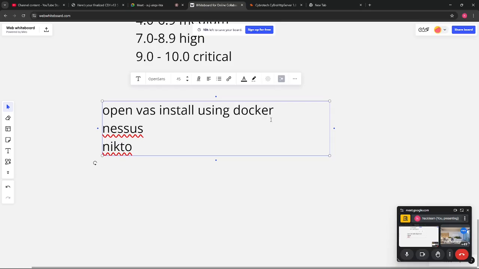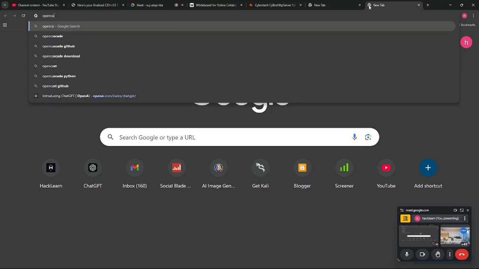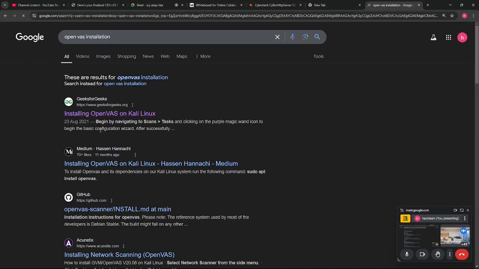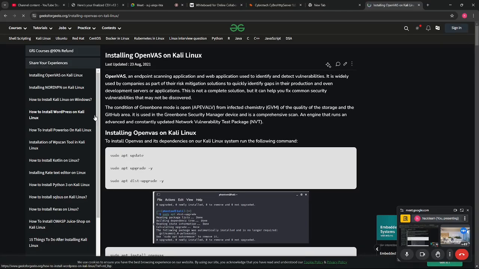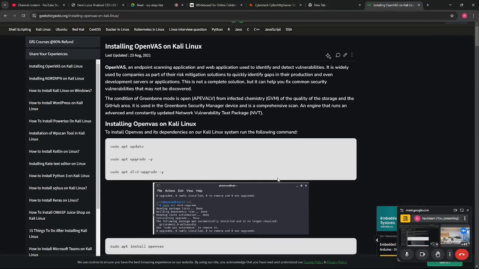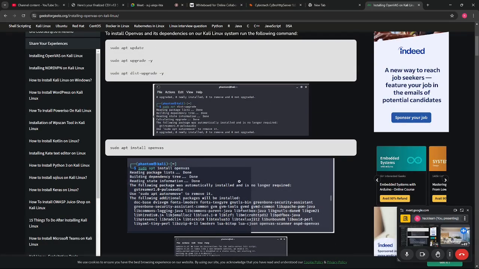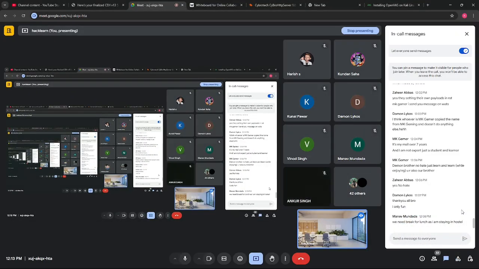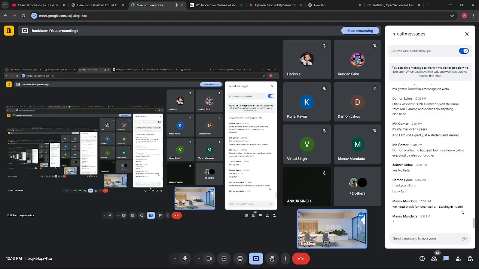And this is why the OpenVAS image is available directly. Otherwise, if you go for the OpenVAS installation, see how long the command is. For that you will have tons of commands. OpenVAS itself is around 800 MB to 1 GB, so you would need to install 1 GB of files on your system. But I was using a Docker image. I don't even have to install OpenVAS on my system. I simply pulled the OpenVAS image from Docker, and that was easy. I was able to run OpenVAS on my system. So it's very easy whenever you utilize Docker in these tasks. I hope this is clear.